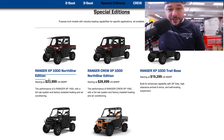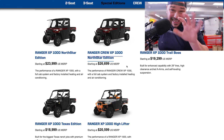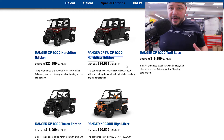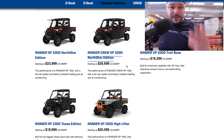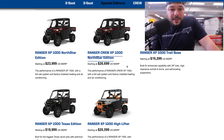The Ranger XP 1000 Northstar Edition — I just really like that. It looks like just a little badass workhorse. You can do a ton of things to these vehicles. There are a ton of accessories, a ton of options. If you want to lift them, put on bigger wheels and tires, sound systems, windshields, doors, plows — and the same for the RZR. You jump to this XP 1000 Northstar Edition and you're up to about $27,000.